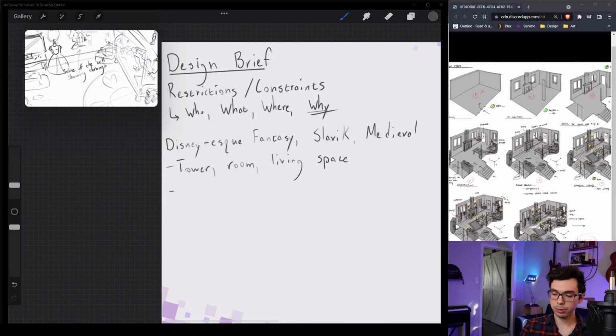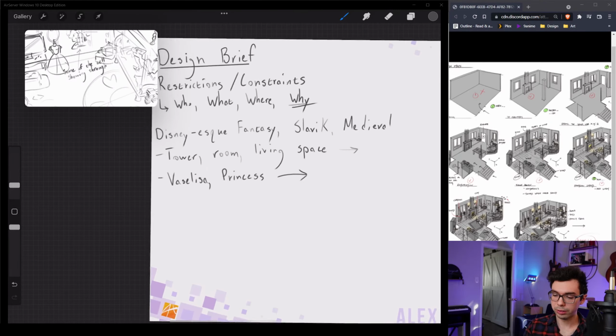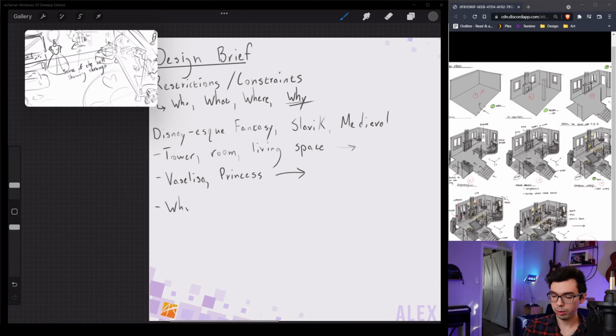This is about Vasilisa, princess. And now we can start diving into what these things are. The why? Princess locked by her father to keep safe from being abducted.